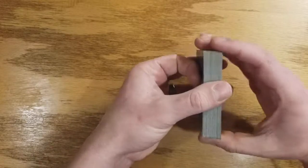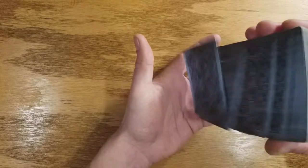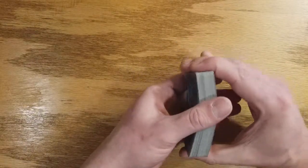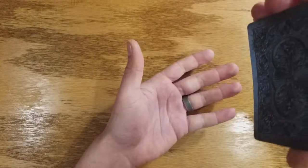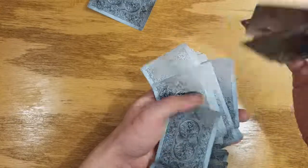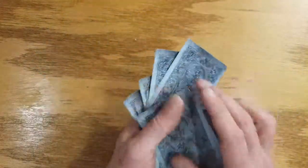So again, let's try this way. Bend the cards, and then just let them fly out like that. And then if I held the cards higher, that looked beautiful, didn't it? I've only been working on that for about a day, so that's why that looks so horrible.